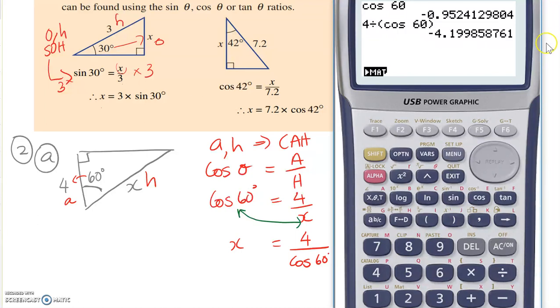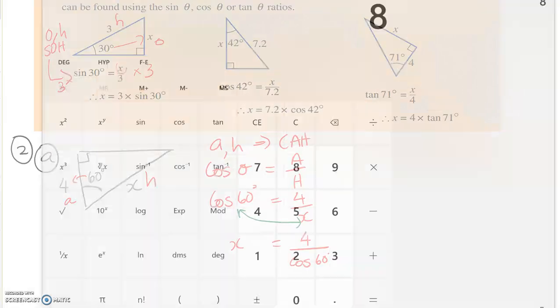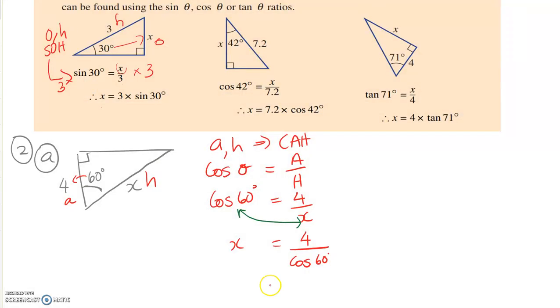And that gives us, now that doesn't make sense. Obviously, there's some mistake that we have made. Let's see what happened there. Okay, let's try again. We'll use this other calculator because in that other calculator, the mode of the angle was not correct. So we'll do 4 divided by brackets cos of 60, and that is equal to 8. So there you go. Therefore the answer that we get for x is equal to 8.